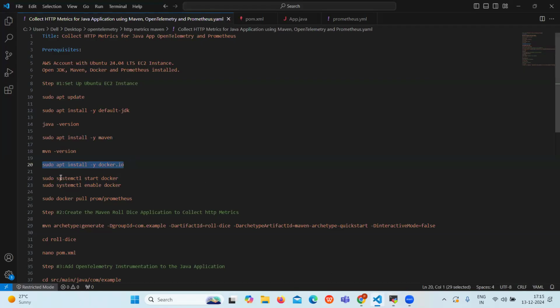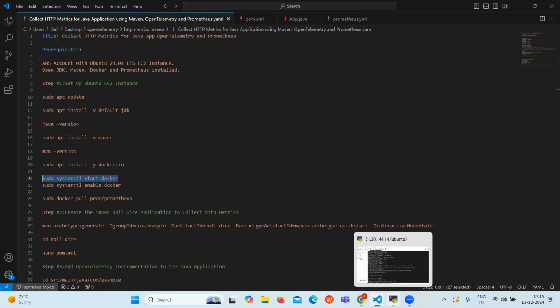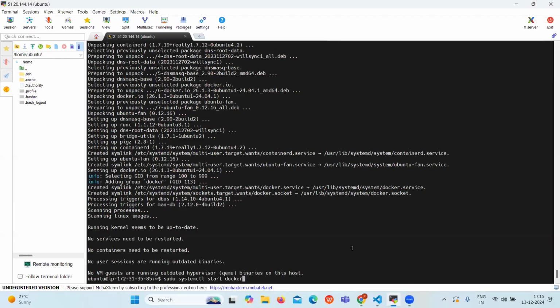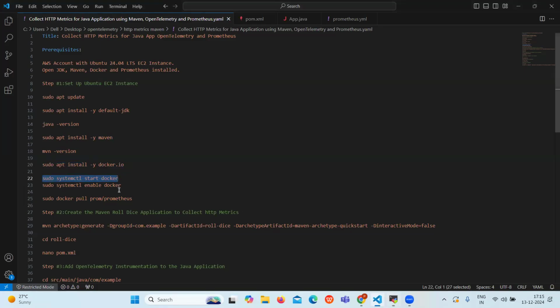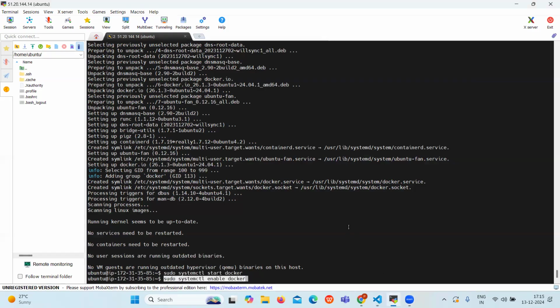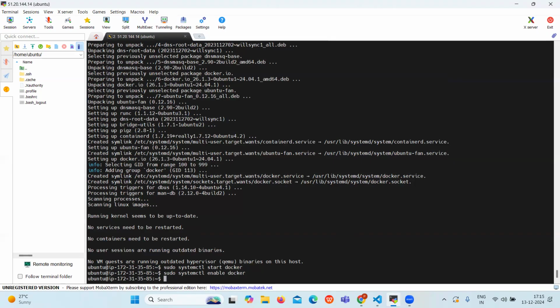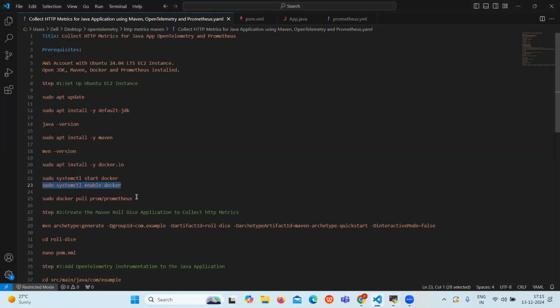After installing Docker, let's start Docker and then enable it. For that, the command is sudo systemctl start docker. After starting it, enable it. Now after our Docker is set up, let's install Prometheus.